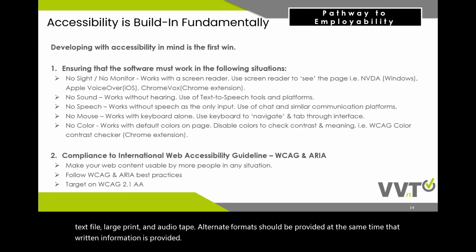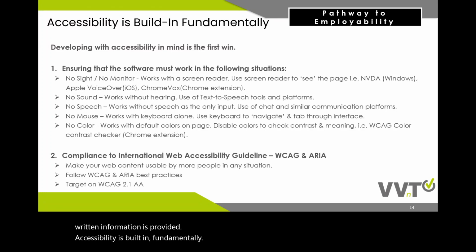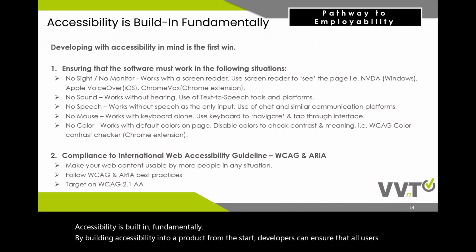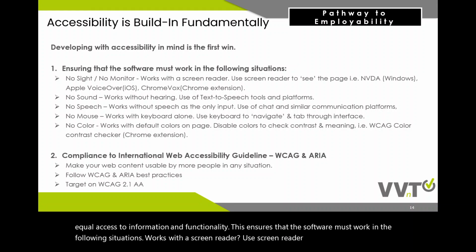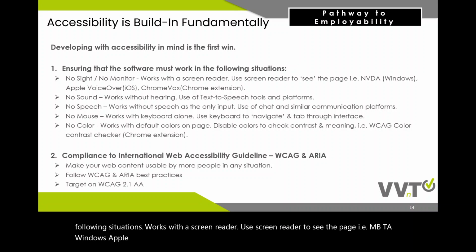Accessibility is built in fundamentally. By building accessibility into a product from the start, developers can ensure that all users have equal access to information and functionality. This ensures that the software must work in the following situations. Works with a screen reader. Use a screen reader to see the page, i.e. NVDA, Windows, Apple VoiceOver, iOS, ChromeVox, Chrome extension.